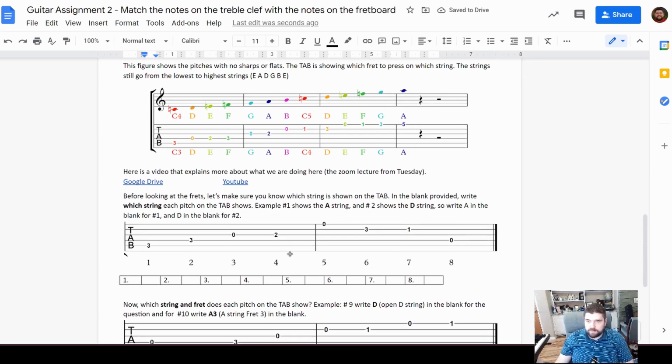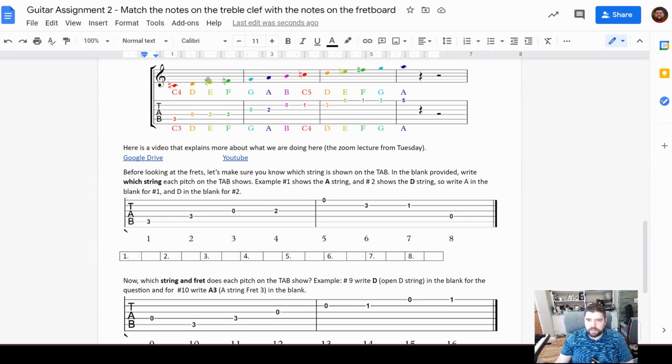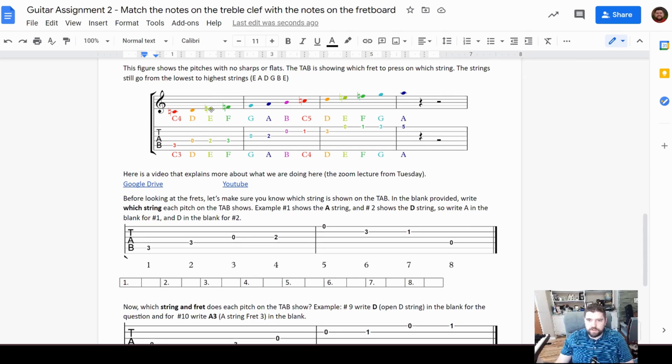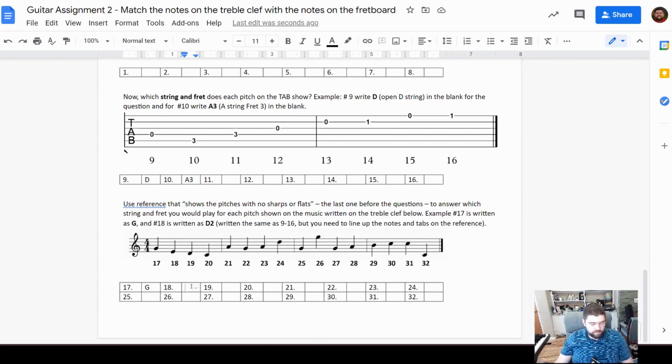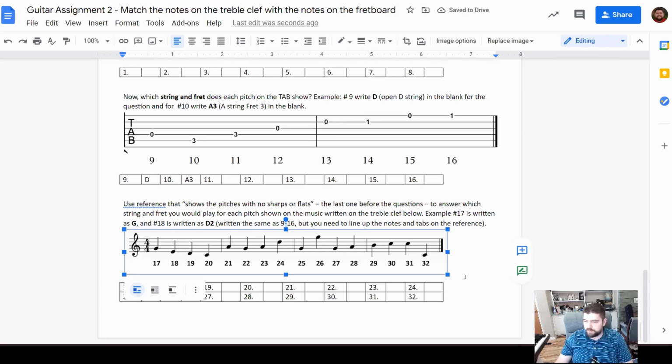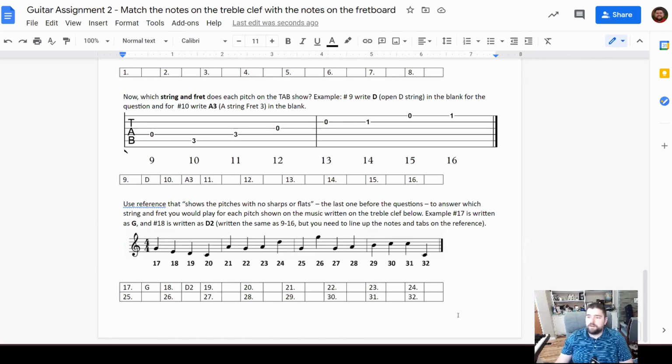Number 18 is on the bottom line. So the bottom line, that one is right here with the E, and I see it on the 3rd string. So that's the D string, 2nd fret. So on number 18, I know that it's on the D string on the 2nd fret, and that's how I play that E there. Okay. And those are the examples of it.